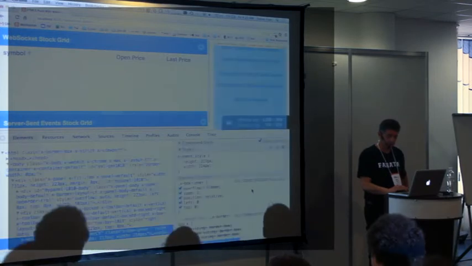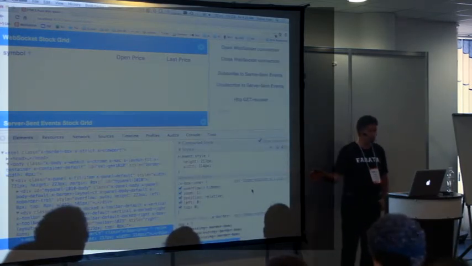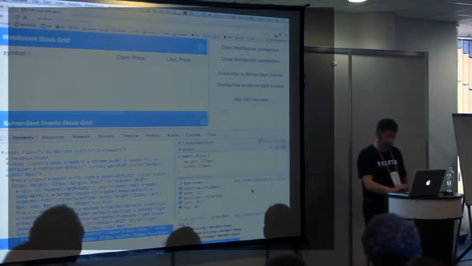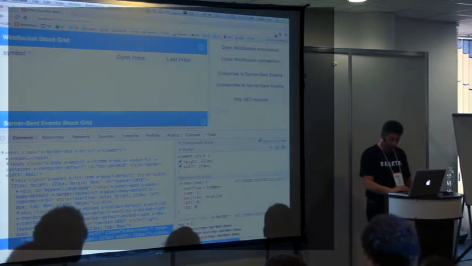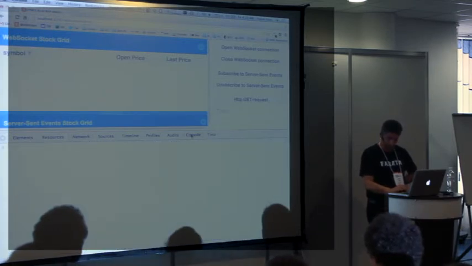But first, I will open up the Chrome Developer Tools to see what's going on. Anybody used it before in the browser? Okay. You open up the panel at the bottom, and you can monitor whatever you prefer. In this case, we want to monitor the network. Actually, let me do the console first.